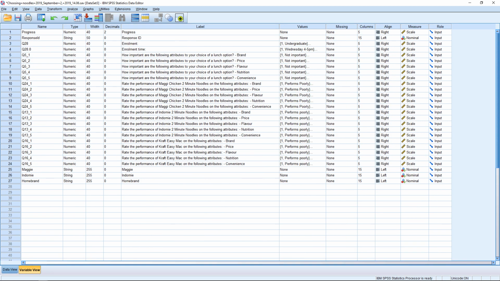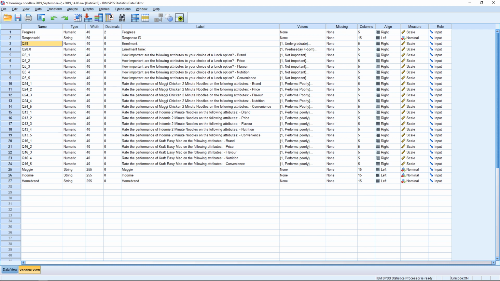So the other thing to look at is the variable view when it comes to clearing up these numbers. The names of the variables are generated by Qualtrics based on the question number in their system. However, in doing the analysis, I don't find these very easy to understand, so I tend to change my question names to things that reflect what is actually being measured in that question.